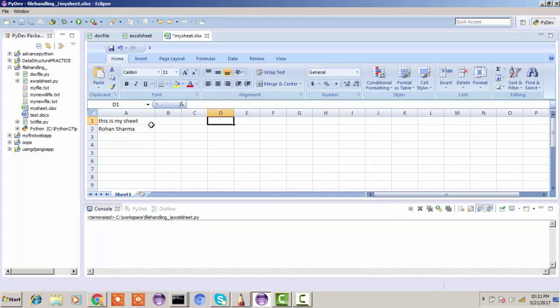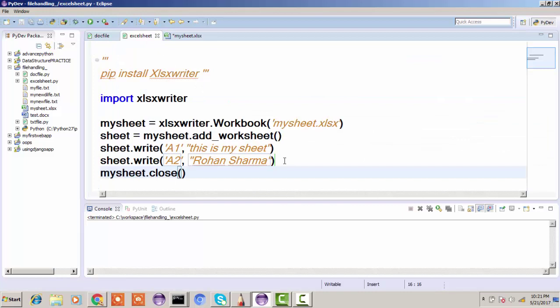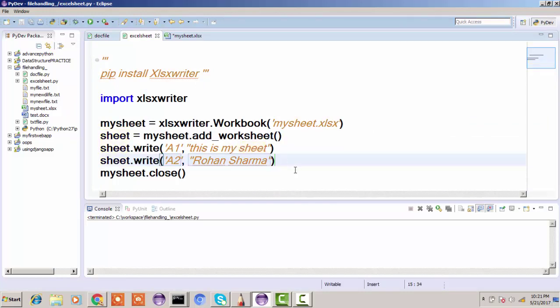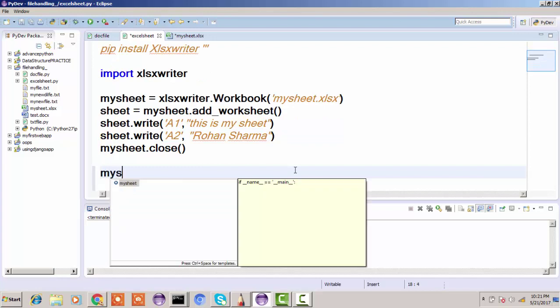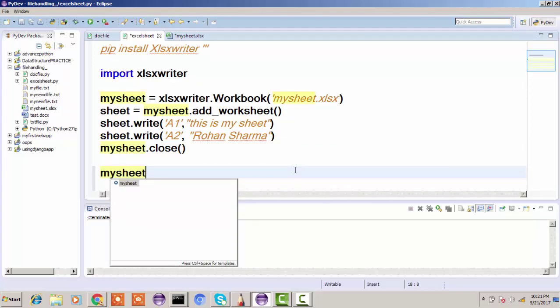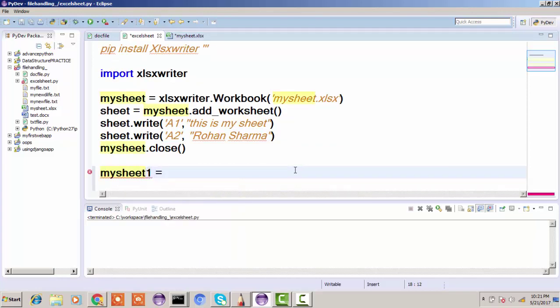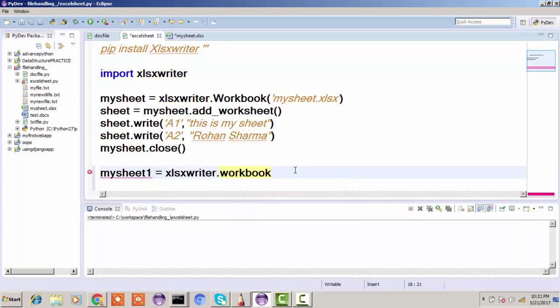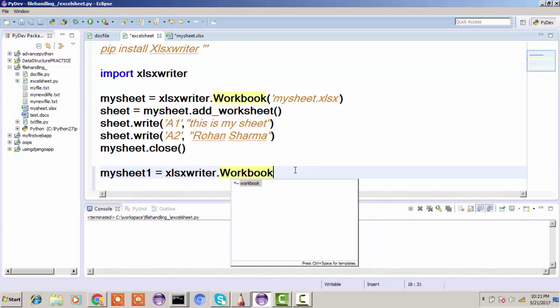What I will do is create a sheet with, let's say, name, age and address, and insert some values. I will create another sheet. Let's say my_sheet1 equals xlsxwriter.Workbook, and you have to use capital W because we are accessing a class.